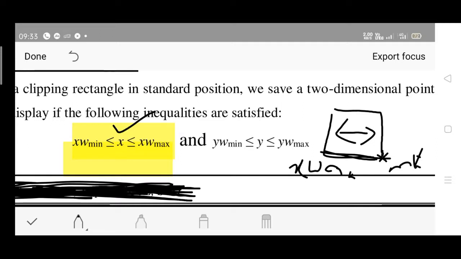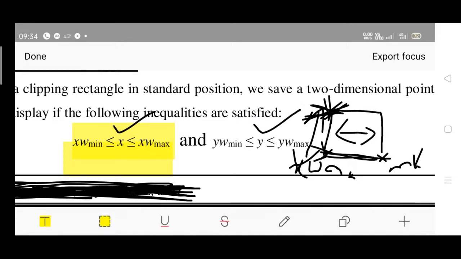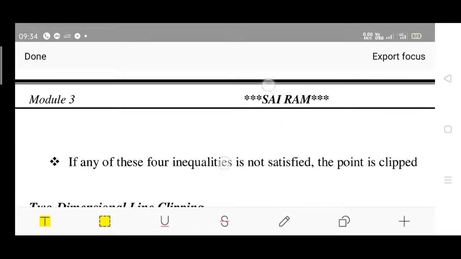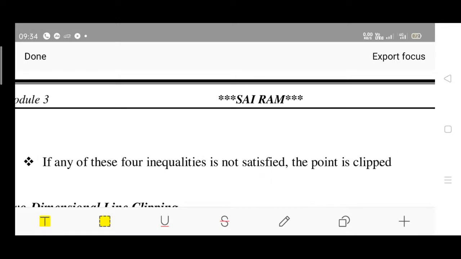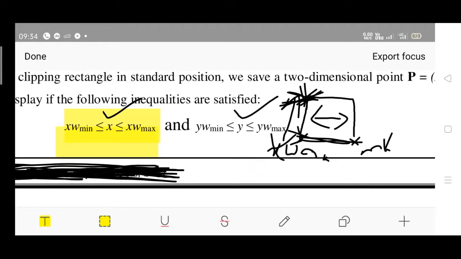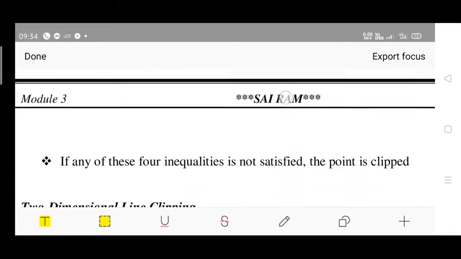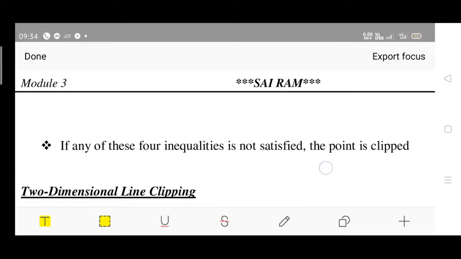Similarly for y, there is y minimum as the first point, as well as y maximum, and you have to check the point. The value of y should range between these 2 points, that is yw minimum to yw maximum, including both the points. That is the condition. If these 4 inequalities are not satisfied, then the point is clipped.